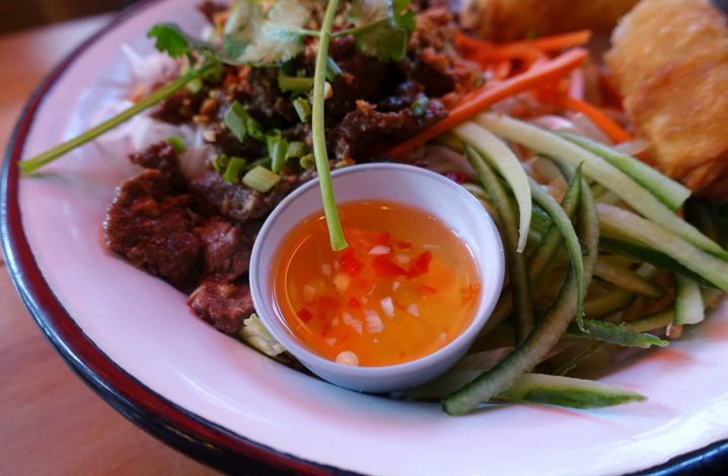People in the north of Vietnam tend to use Nước Mắm Pha cooked using the above recipes, but add broth made from pork loin and pounded shrimp. In the central section of the country, people like using a less dilute form that has the same proportions of fish sauce, lime, and sugar, but less water and with fresh chili. Southern Vietnamese people often use palm sugar and coconut water as the sweetener.